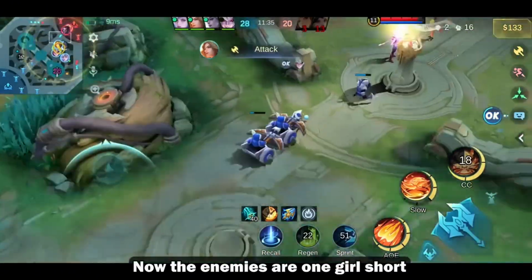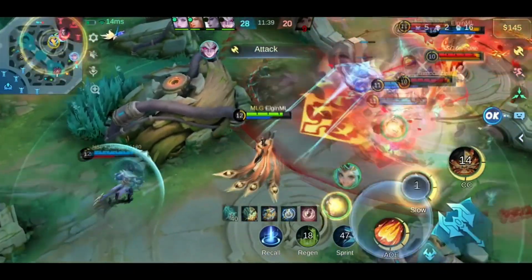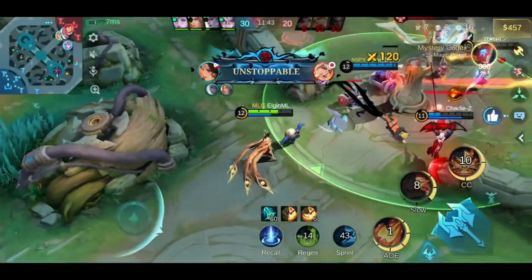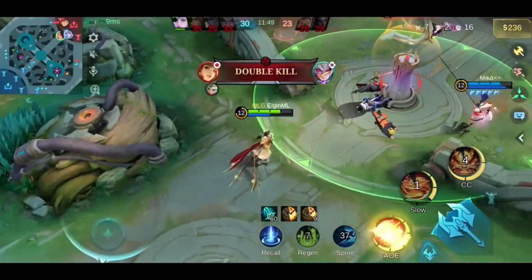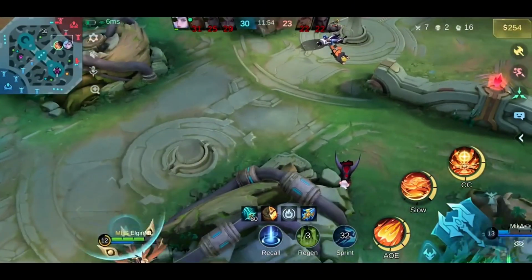Now the enemies are one girl short. Let's see if we can push their middle tower. Launch attack! Enemy double. What the heck happened there? I thought we were winning.